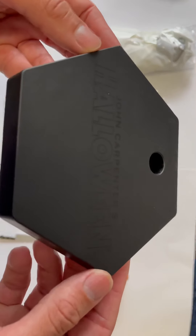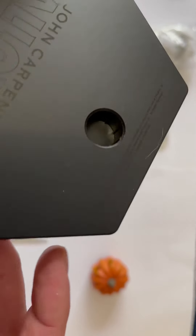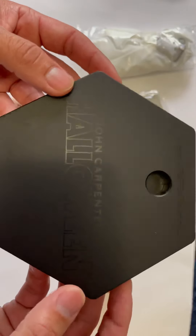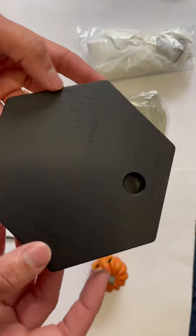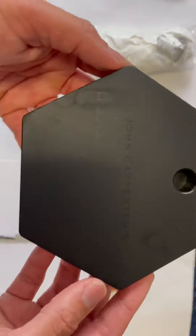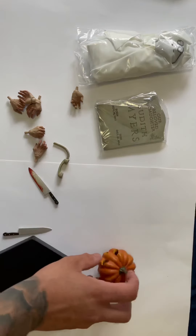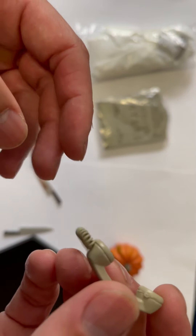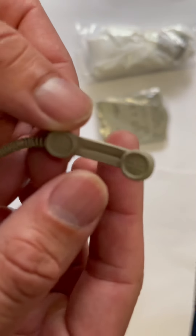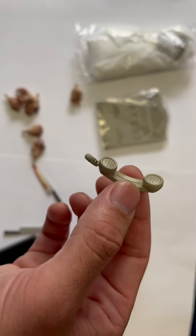Last but not least, there's the boring old base — you can see the John Carpenter's Halloween branding on it. I also want to note that I got gypped — they forgot to include the crotch grabber piece, so I have the base but not that part. I might reach out to Sideshow about it. He also comes with a telephone, and I like how you can stretch the cord like an 80s phone — it looks really cool.